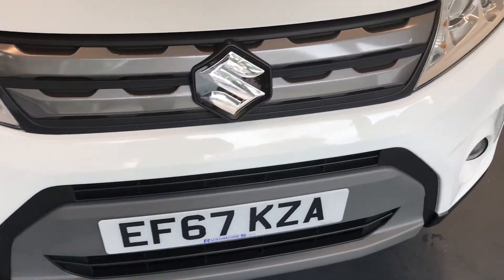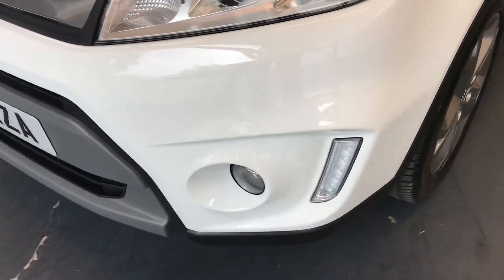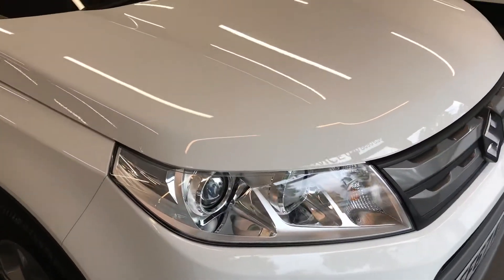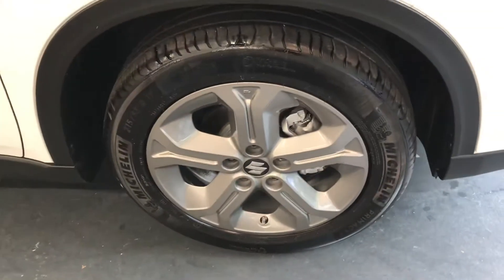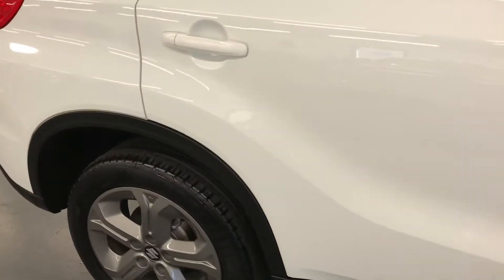Starting off with the front of the car, as you can see it does have the Bi-Xenon headlights. There are no scuffs or scratches on the front bumper, and the bonnet is also nice and clean — no chips, no scratches, no dents. So the front of the vehicle is in absolute excellent condition. The alloys all around the car are all nice and clean as well — these are the 17 inch alloys, and I will point them all out as we go around. Very nice colour combination, you've got the black tinted windows and obviously the white.